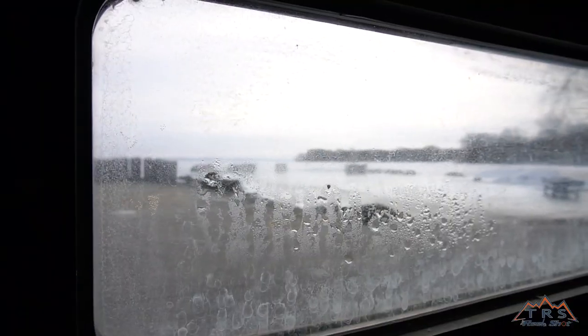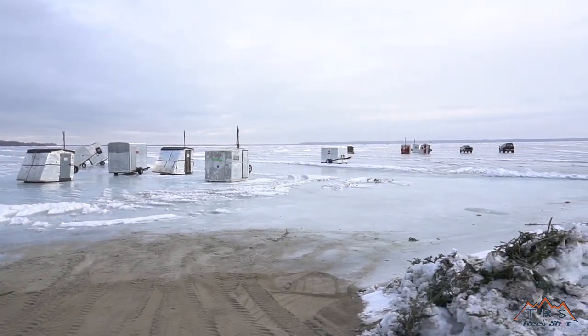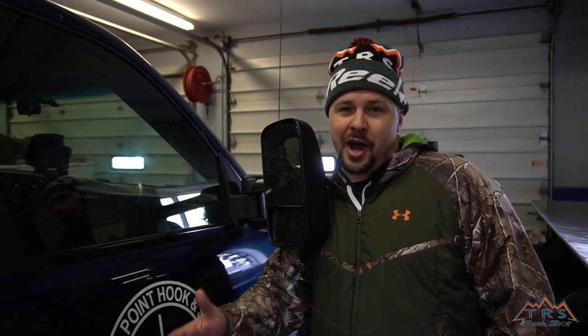We're right here now under some nice warm facilities — it's cold outside. Ice is 15 to 20 inches, so make sure you're careful when you're driving out. Be careful around the Garlic Island area as the ice gets a little thinner as you get closer. One cool thing about the Payne's Point Hook and Spear Club is it's a $20 membership but it helps you get on the ice this time of year.